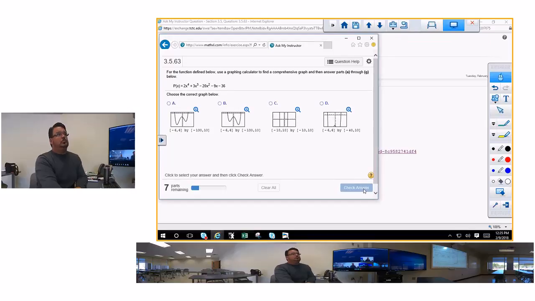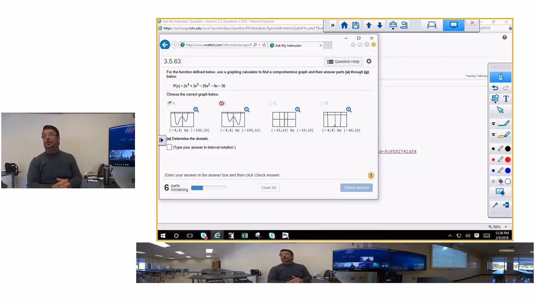Same type question. Okay? Now, once you learn which one of these windows to use, write it down and use it as a kind of a default. Because this one, you won't only learn by trial and error. Check answer. Okay? So you need to write this one down. Say, okay, for 2x to the fourth plus 3x squared cubed minus 20, and use that as an example. Put negative 6 by 6 and negative 130 by 10. And do several of these and put them on an index card, because they're going to be similar.